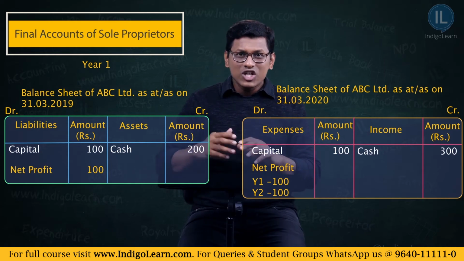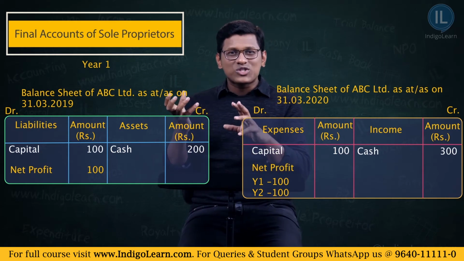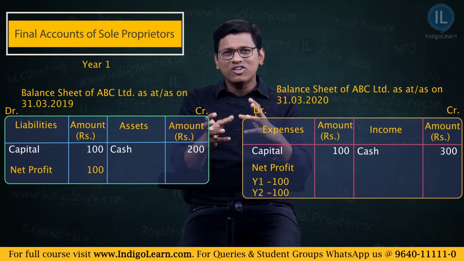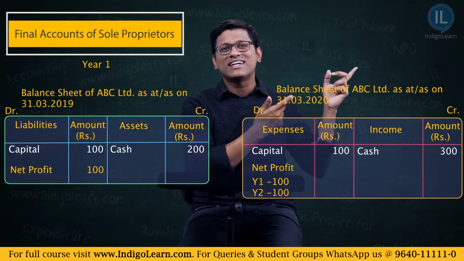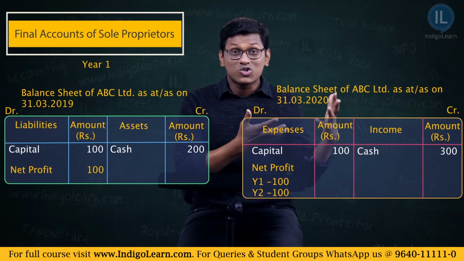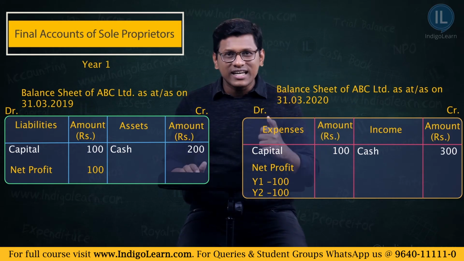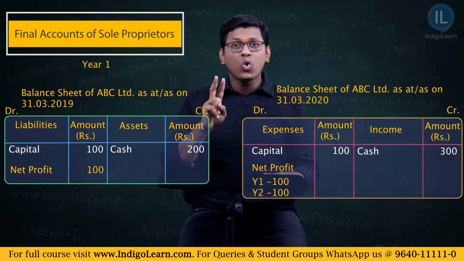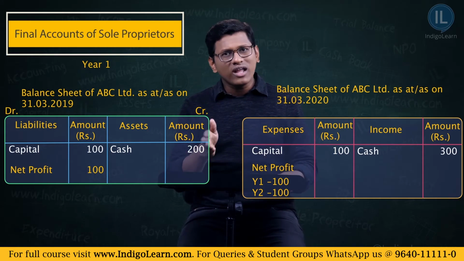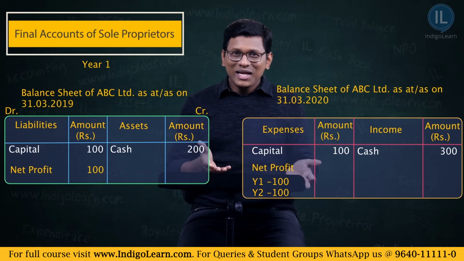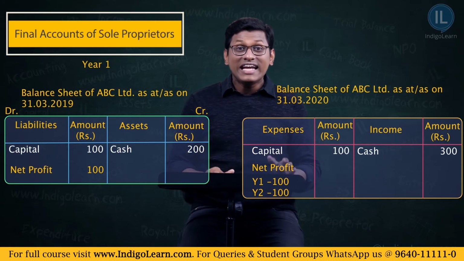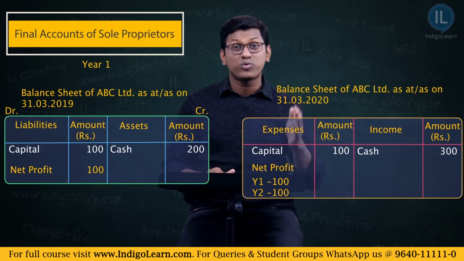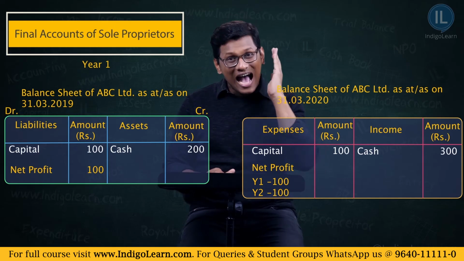Did you understand, friends? So, basically, trading account is going into profit and loss account. Profit and loss account also at the end of the year is becoming one number and going and sitting in the balance sheet. So, balance sheet at the end of second year, how will that look? Capital 100, profit 200. Profit you earn only 100 rupees in the current year. It is not just about current year profit. It is profit earned till now.